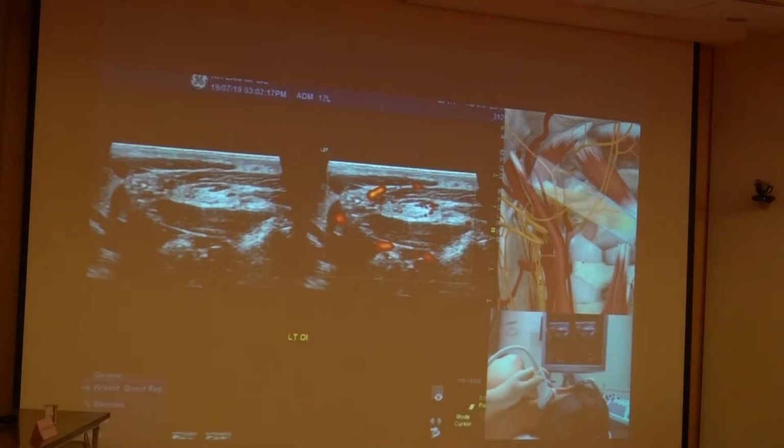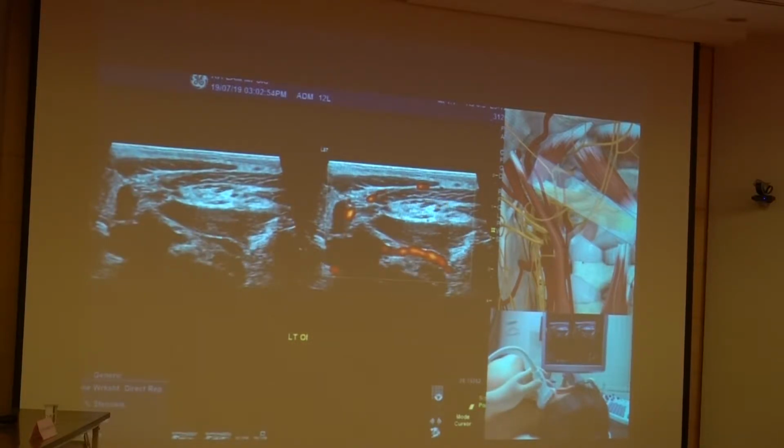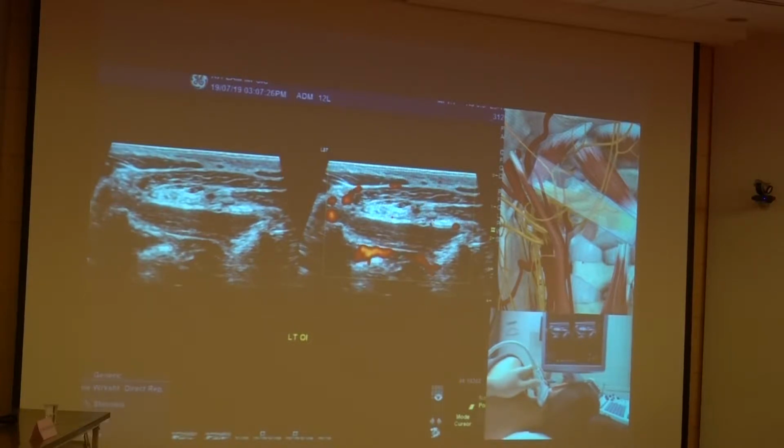In order to have a very good technique and to have a very good view, I urge you to use a narrow probe. The probe should not be wide. Why? Because if the probe is too wide, you're going to have a lot of volume averaging. You're not going to see the structure very clearly, especially during the intervention. If your probe is too thick, when you see the needle, your needle can have a lot of volume averaging and then hit the surrounding structure, but they look not on the same plane.